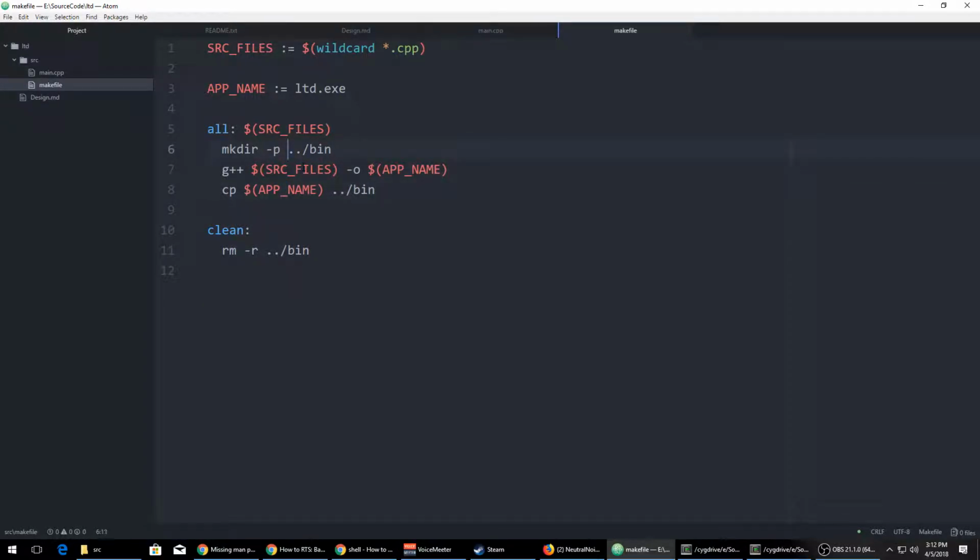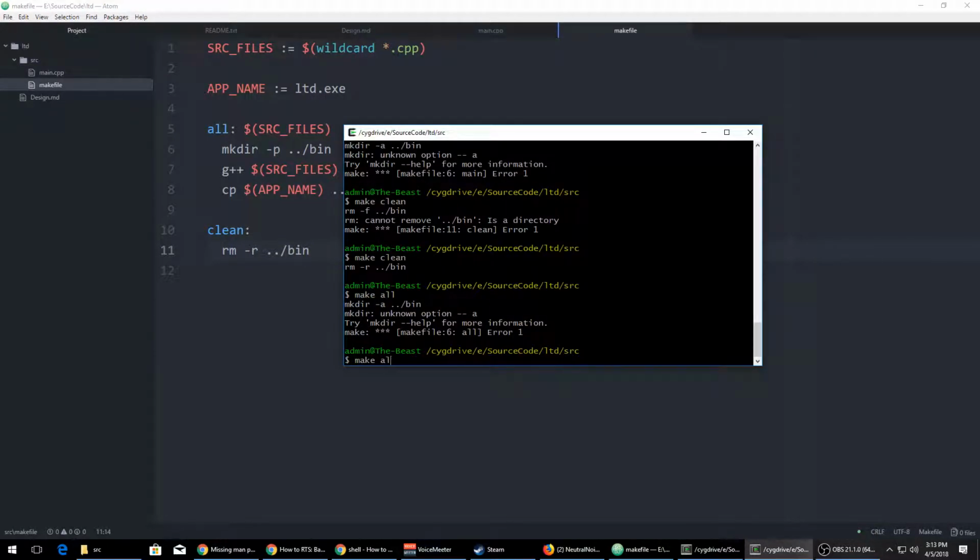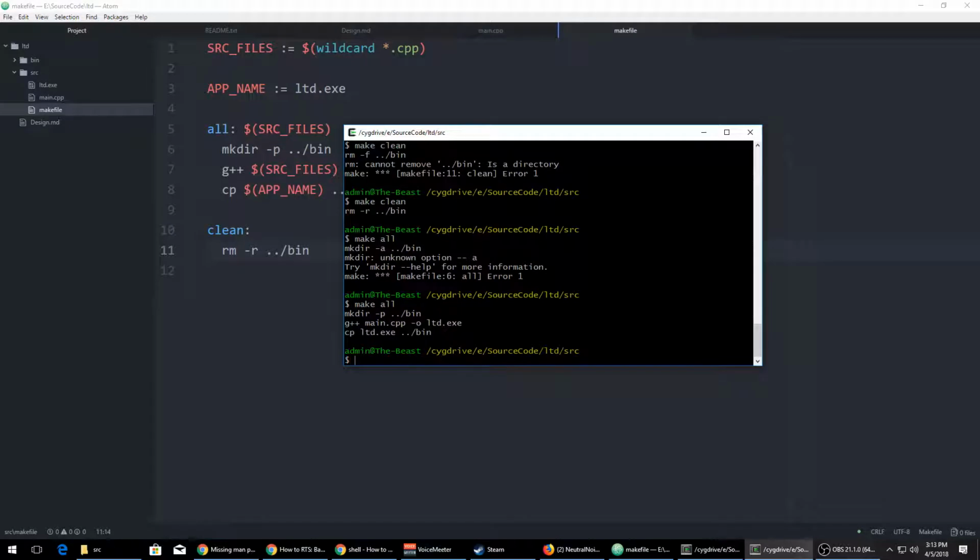So we'll make the binary directory, and then we'll copy the file made into that directory, and clean will just clean it. So make all.